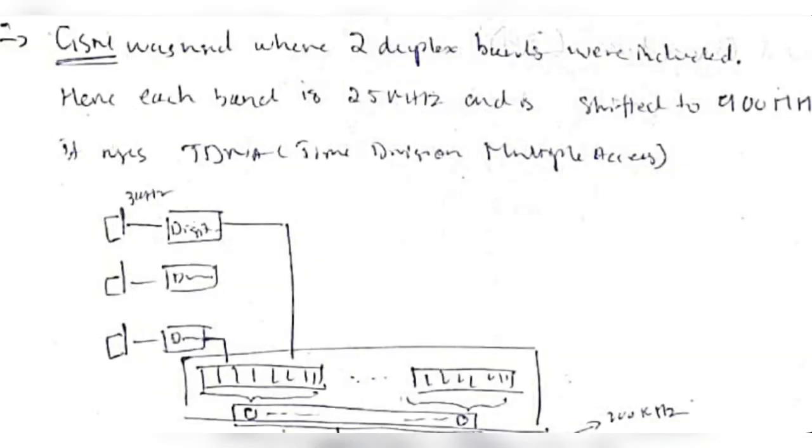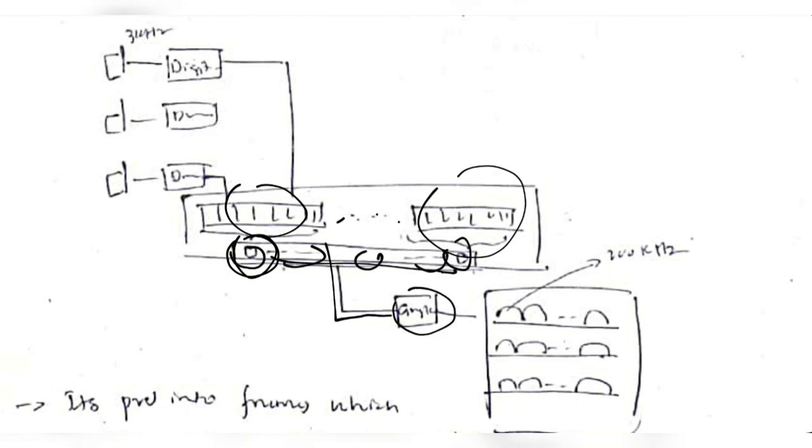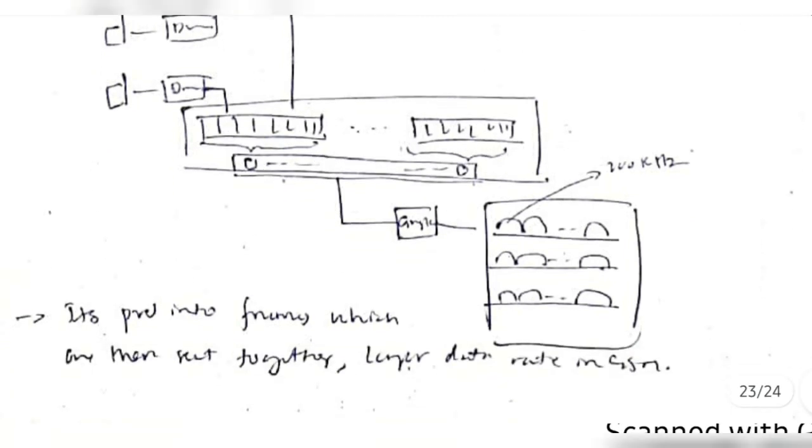And there were two standards which were made. First one is GSM, which has two duplex bands. In that, instead of sending one frame directly, what we did is we made this a single point, and like that many points will be there, each having multiple frames. This will be sent through a main channel. So here the bandwidth will be more, because each of these frames is getting combined and then sent. So the combined frequency will be more here, and it will be more efficient also.